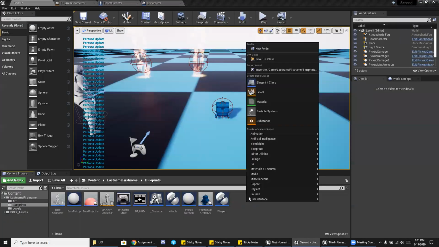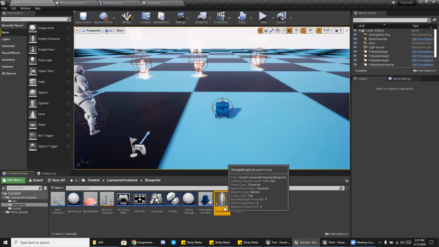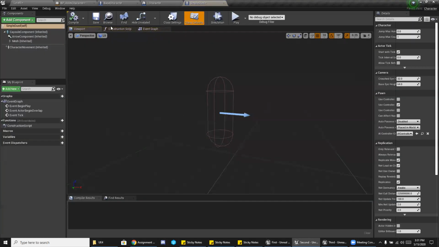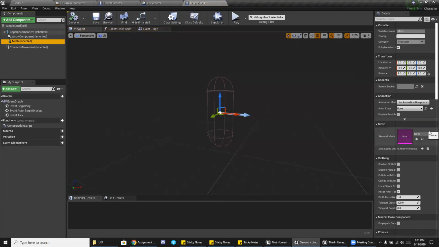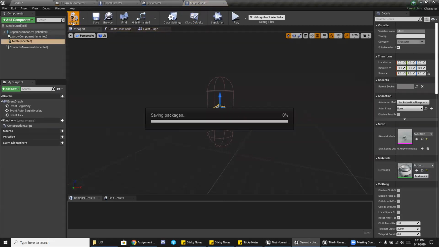So for example, I can show that real quick as a demonstration. This one's going to be simple dude, and I spelled that wrong, but this is fine. Let's throw a mesh on it. Simple dude's going to be a gun mesh.